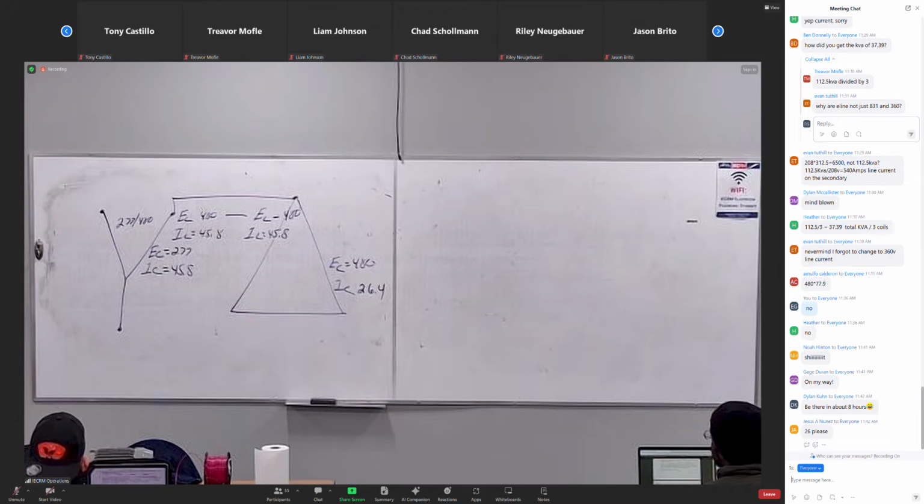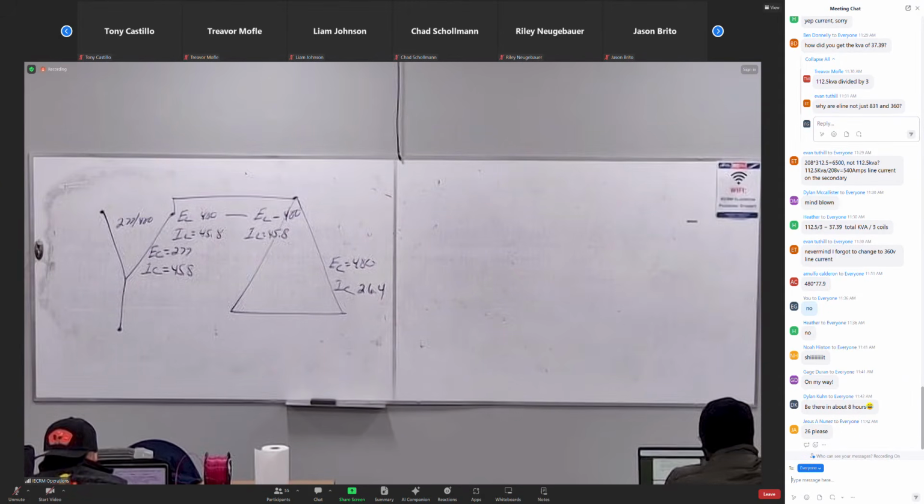A 45 kVA transformer is fed from a 3-pole breaker in a 277/480 volt panel board. I love IEC's thing. We have to give a description. They're not just going to tell you, they're going to make you figure it out yourself. The transformer then supplies power to a 120/208 volt 3-phase 4-wire panel board. The transformer has 2.2% impedance on the nameplate. The available line to line voltage short circuit fault current on the secondary is how many amps?